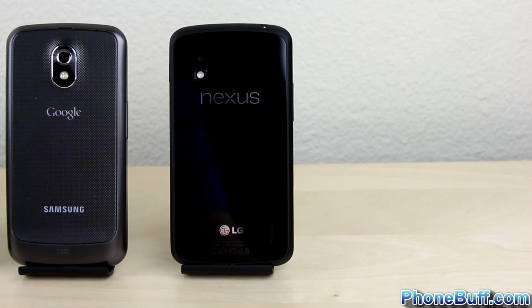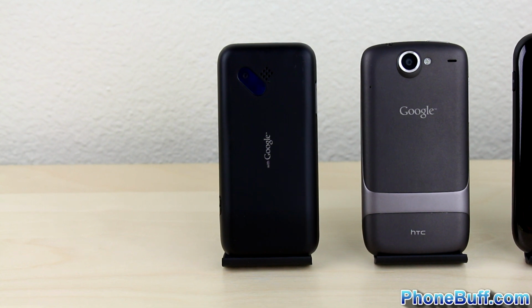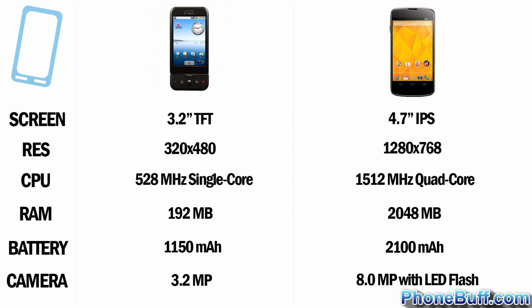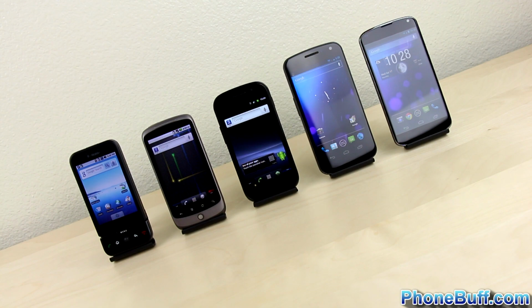Okay, so while the Nexus 4 was definitely a big step up from the Galaxy Nexus, it was an incredibly, amazingly, huge, ginormous step up from where Google started just a few short years ago with the G1. With 1.5 times the screen size, 6 times the resolution, 4 times the cores, 3 times the clock speed, 10 times the RAM, double the battery, and 2.5 times the camera, with the addition of NFC, Qi wireless charging, a front-facing camera, and a whole bunch of other things that I probably forgot to mention, it's crazy to think how much these phones have evolved over time. And it only makes you wonder what Google and its partners have in store for the next Nexus smartphones.